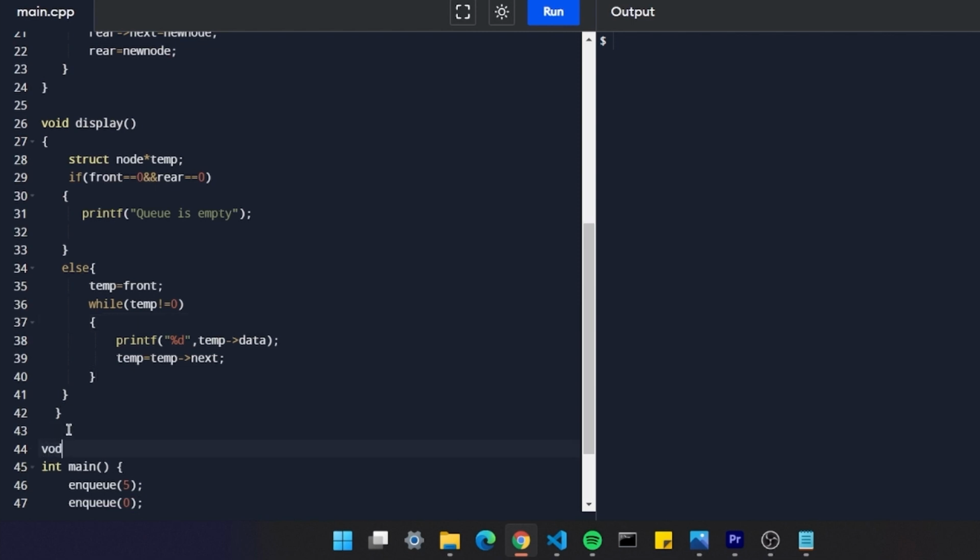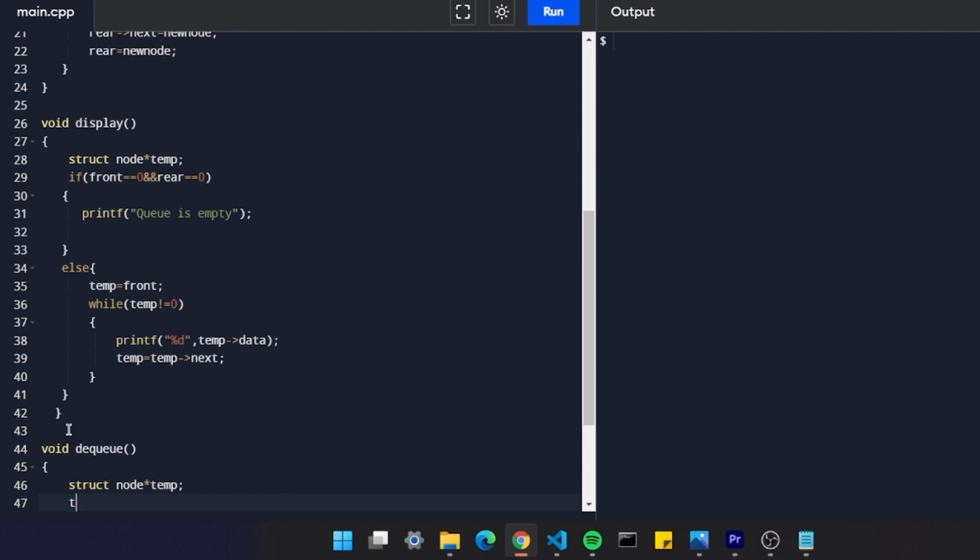Now we have done the void display function. Now we would have the void dequeue function. What the void dequeue function does is that it dequeues from the queue. So we would have another pointer which would be our temporary pointer, just the same as before.